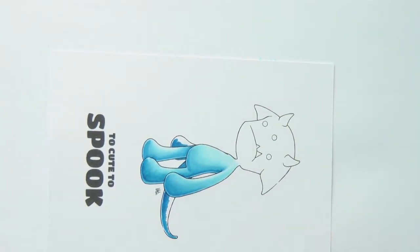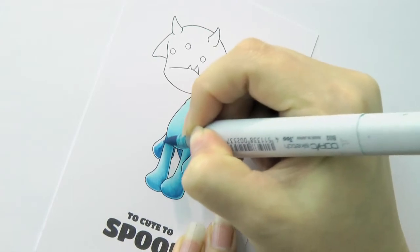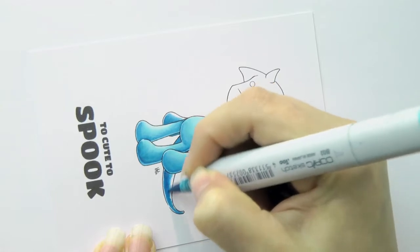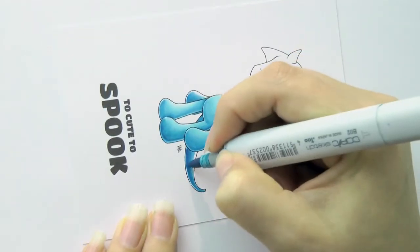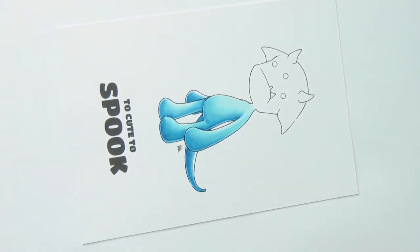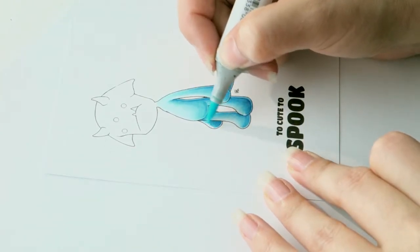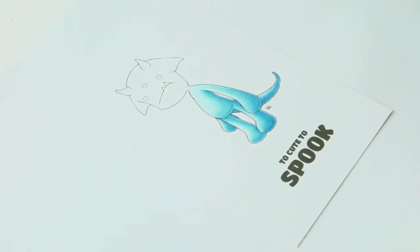Like so, then come in with B02. I want to make sure that his tail looks nice and smooth, so I'm going to color him lengthways. And then finally, I'm going to come in with B000, just like so. Okay, so let's work on his head now.